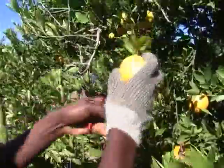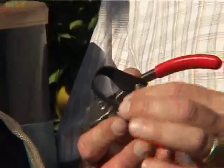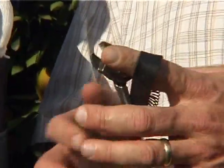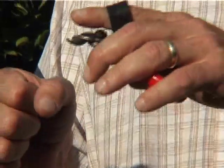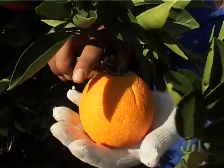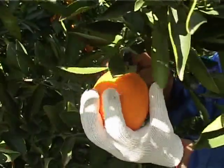If you are picking export citrus, the pickers must each have a pair of clippers. Check all your team's clippers before they are given to the pickers to make sure that they are working well. Check that the spring is not worn out — the clippers must spring open by themselves after being shut. Also check that the finger loop is not loose. The blades should meet up and not overlap, because if they do, the stems will be torn and not cut through neatly. The clippers must also be clean and sterile before picking starts.